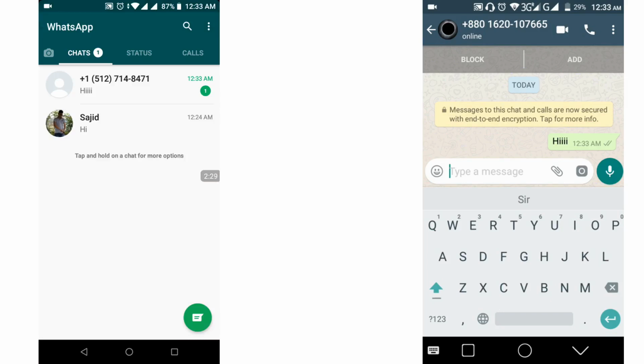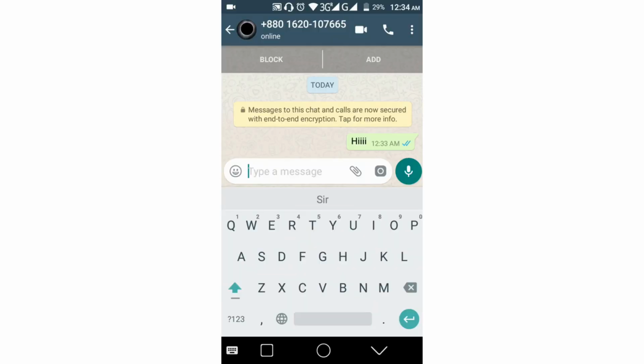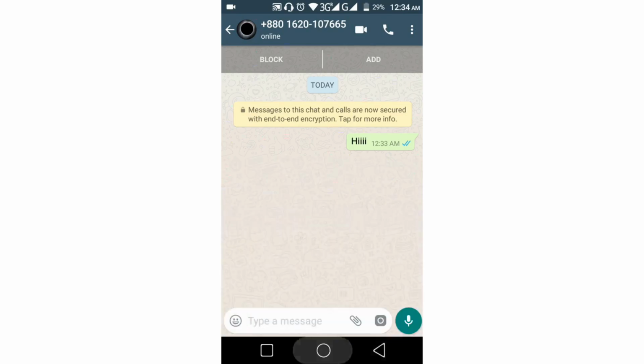And this is the real trick for you guys, to chat with her or unblock yourself from the blocked WhatsApp number. And without this, I have no other way for you guys to unblock your number in WhatsApp. So here it is guys, that's it from me. I hope it has really solved your problem to unblock yourself from WhatsApp.